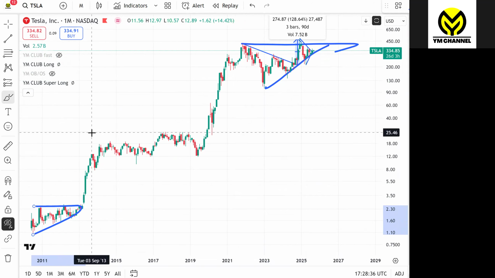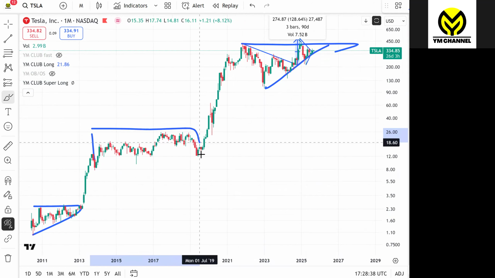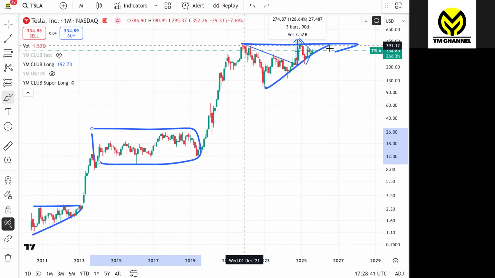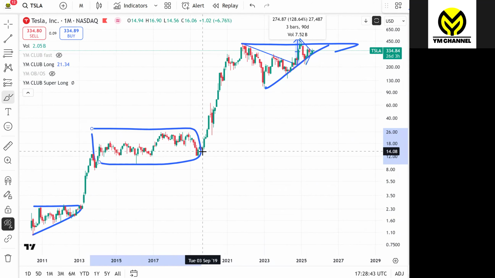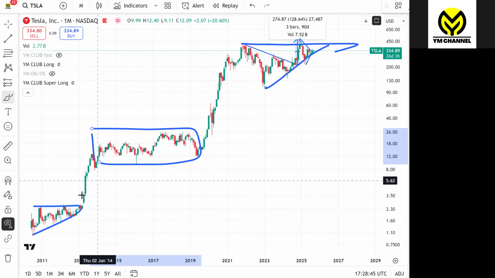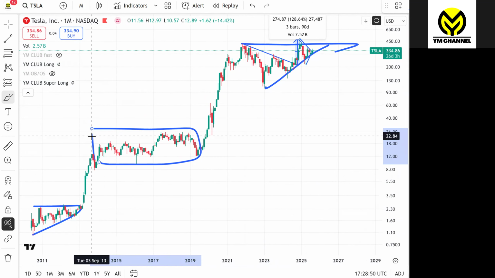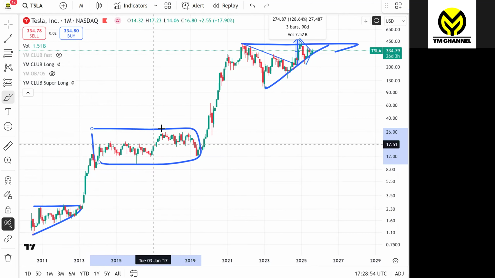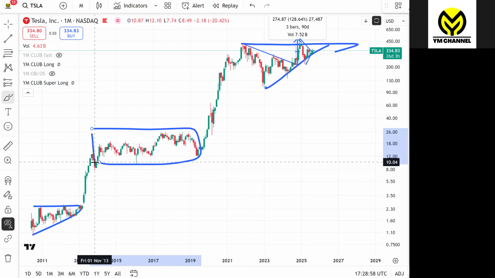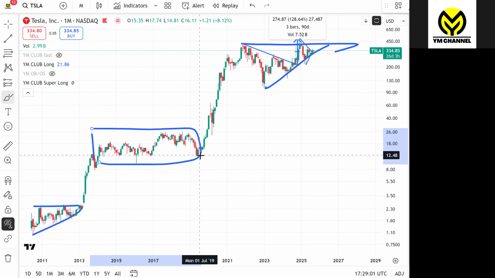And this is a box, a rectangle box, and this lasts for a really, really long time. And this is another triangle. Every single time they break through this kind of box and triangle, they have a big rise like this. And you will love to catch this kind of rise. You don't want to be caught inside this kind of box. I know you can long hold. This is from 2013 to 2019. So basically, how many years do you waste here and still don't make any profits? I don't want you to waste time.